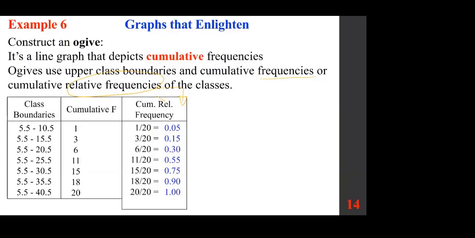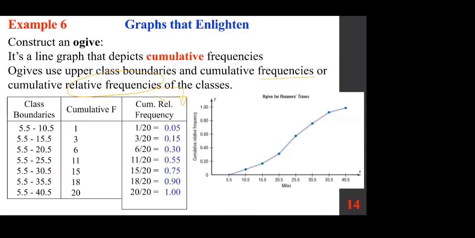So how does this work? How do we connect the line segments? I want everybody to pay attention to the lower limit of the very first class corresponds to 0. The upper limit of the very last class corresponds to 1 or 100%. Everything else goes in between, putting together as line segments. The lower limit of the first class is 5.5, and it corresponds to either 0 or 0%, depending upon whether you're using the frequency or percent frequency.